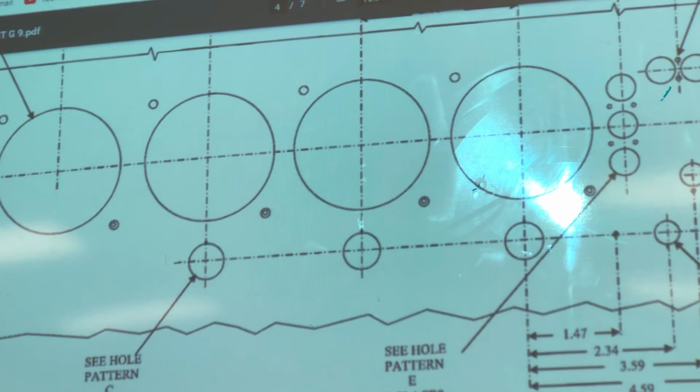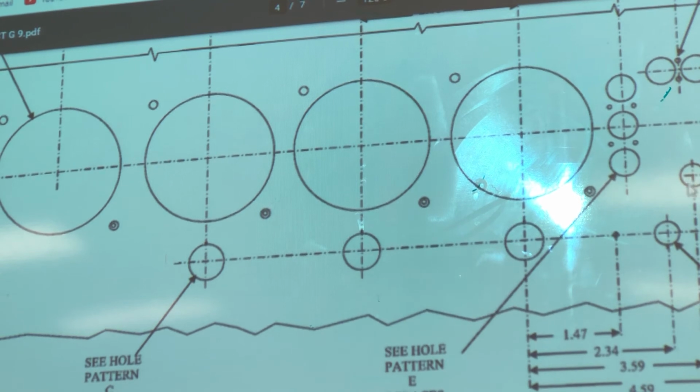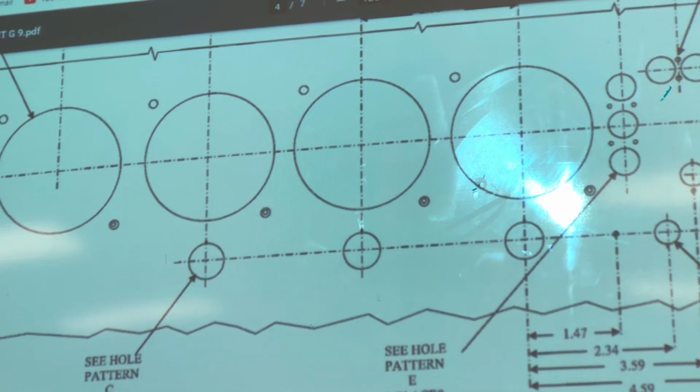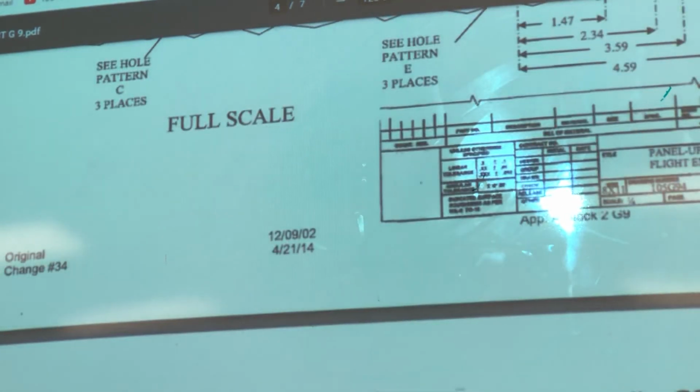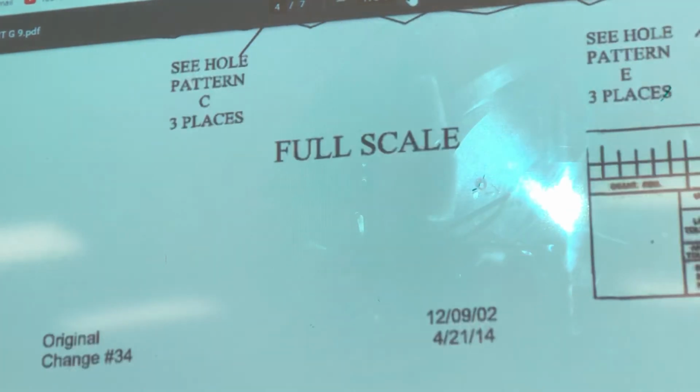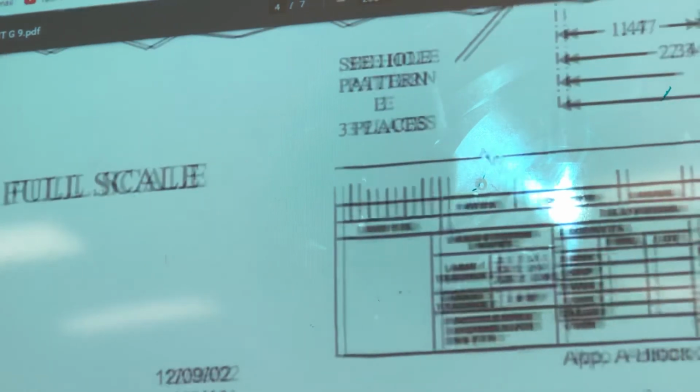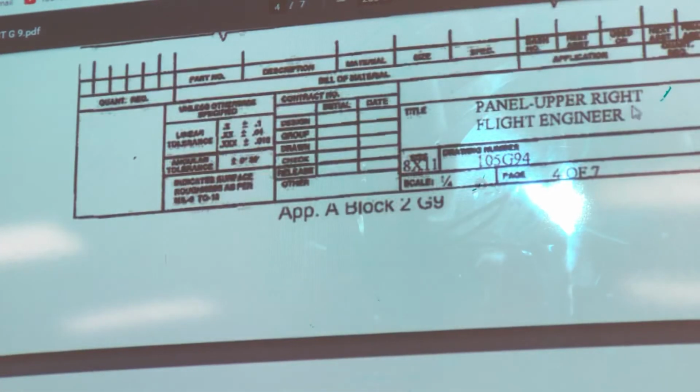So I did every one of these on the board. I said, so 3.59 was from here to the datum line. Hole pattern B is 3.59, right? But it wants to know the edge of it. So you had to add the radius to it, right, to get the edge. And then some of you unbelievably actually didn't get, what's the name of this? And I showed you guys, this is the name, title of it, right?